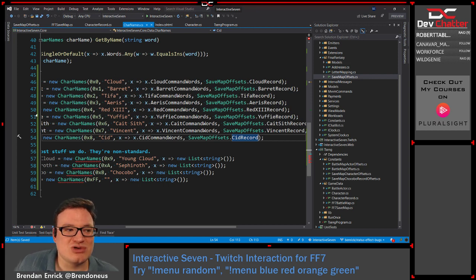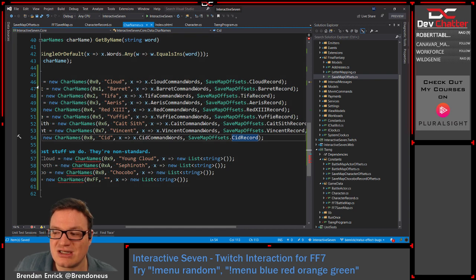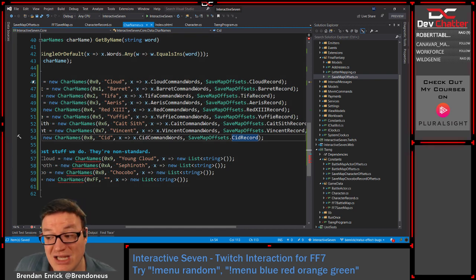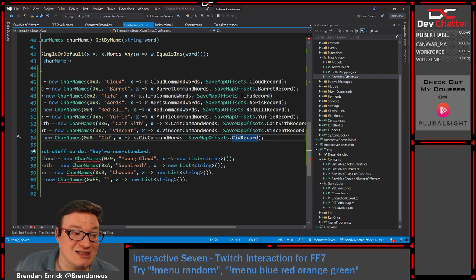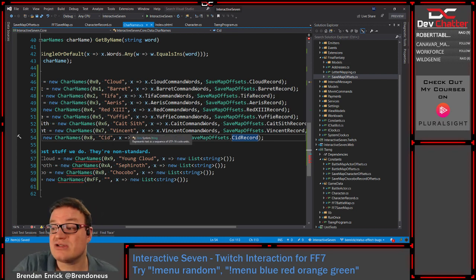Since we know the game tracks 9 characters, most mods do not actually change the 9 characters. If they do allow additional party members on your team, the way they're usually doing it is the same way that I mentioned earlier. You basically take the ones that are not available yet, and you reuse them.